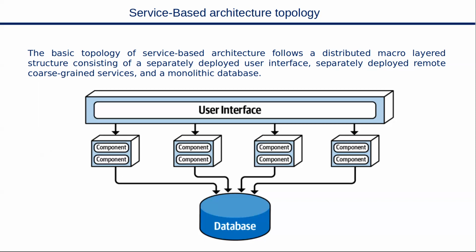Services are accessed remotely from a user interface using a remote access protocol. Mostly we are talking about REST, but still it can be SOAP. So even SOAP can be used as well as REST. An API layer consisting of a proxy or gateway can be used to access services from the user interface. But in most cases, you will not find any gateway here. There will be direct communication with such services.